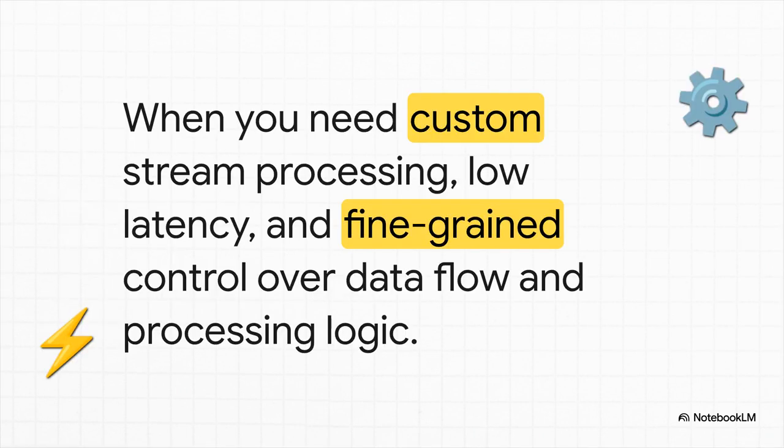So when do you pick Data Streams? You pick it when your project demands custom logic and you need to react immediately. Think about spotting financial fraud the second it happens, or tracking what users are doing in your app live. For that kind of stuff, you need the speed and the fine-grained control that only Data Streams gives you.